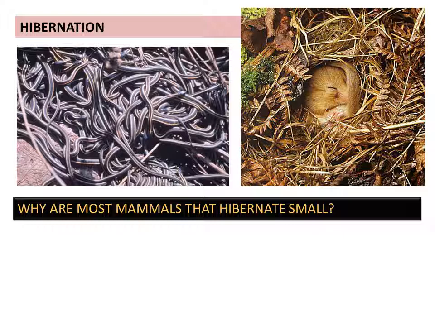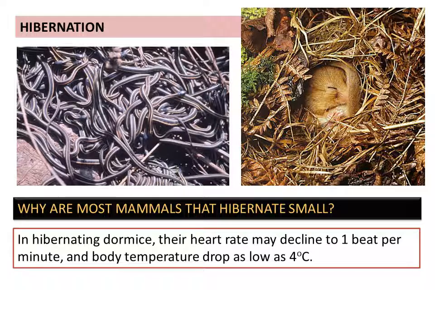So all these mammals like dormice and hedgehogs and so on, what they do is they store as much food as they can as fat in the body and try to sleep their way through the winter, and so when the weather gets a bit better they can then come back out and get on with it. And in order to do that they have to really reduce their rate of respiration, and one of the things that they do is decline their heart rate to about 1 beat per minute, and in this case dropped down to about 4 degrees C, whereas a dormouse would naturally have a heartbeat that would be well over 100 beats per minute, probably more like 200.